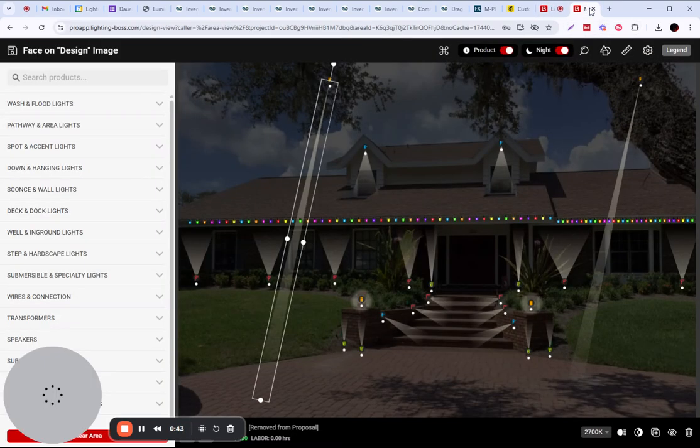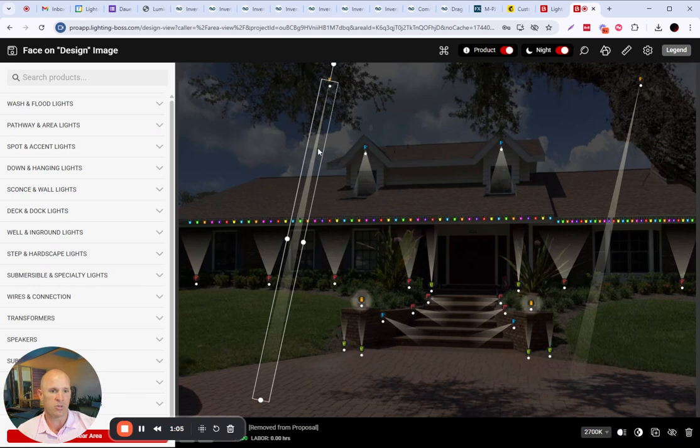Now, in Pro, we use what we call vector cones, okay? So this gives a more direct, and I call this a visualization, a nighttime visualization. I don't consider this to be a rendering. This is a visualization of the design intention, okay? So that's the difference of the rendering type.